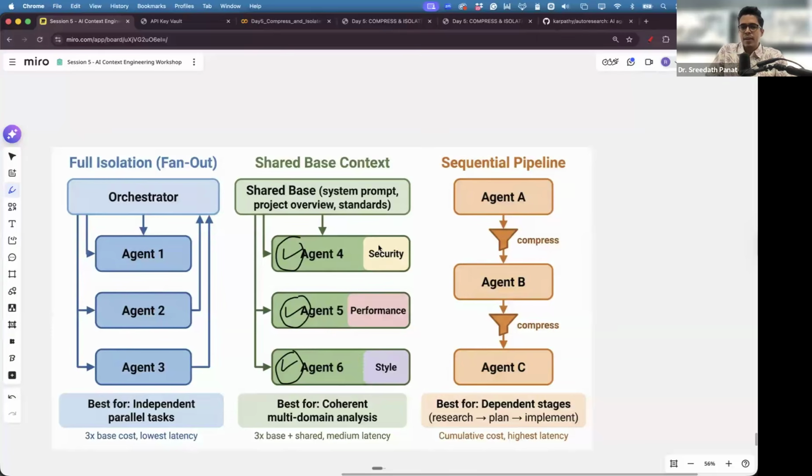But apart from that, there are completely different agent level knowledge which is passed into the context. So security agent will get, in addition to the shared base, information regarding security. Performance agent will get information regarding performance, and so does style. So this is the idea of shared base plus whatever is isolated between the agents.